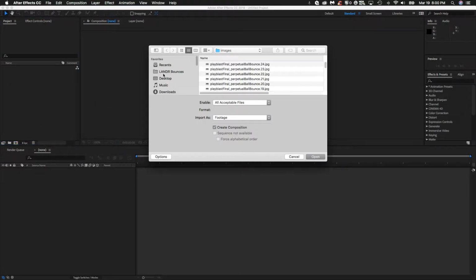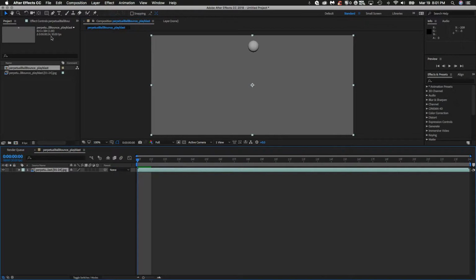I'll navigate to my project folder, which is on my desktop, Learning Maya for Animators, in the Images folder. And I'll select one of the images. It doesn't matter. It's going to import it as a sequence and create a composition for me, which means that composition will be the size that my render was. So here we are, and you can see my animation here.